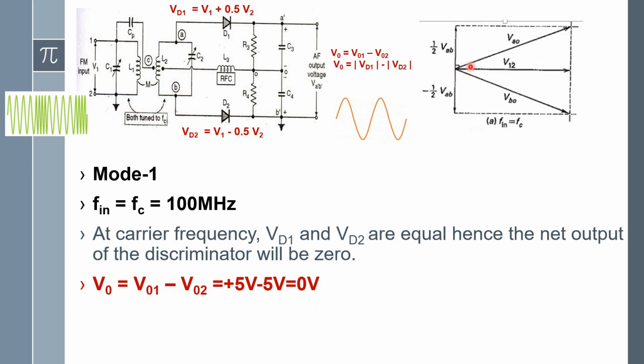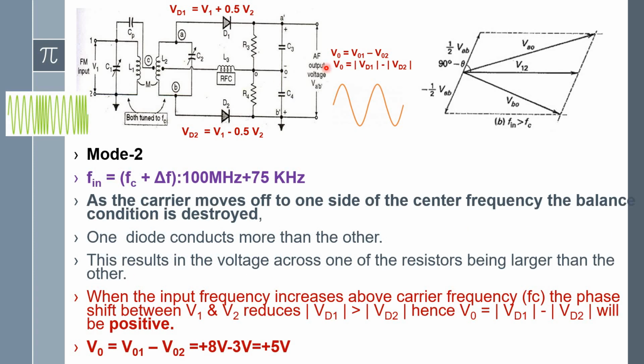So now, based on this phasor diagram, the primary voltage and the secondary voltage give the resultant potential. The vector size decides the potential across the diode D1 and also D2. Here both the vector sizes are equal. We are assuming both the voltages across D1 and D2 are equal. Obviously the net output is 0 because both will generate equal magnitude and opposite polarity. The net output is 0. So now we are moving to mode 2 operation.